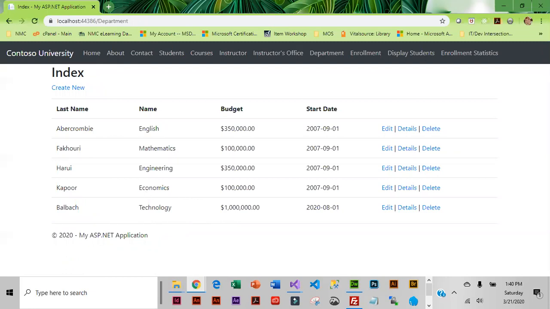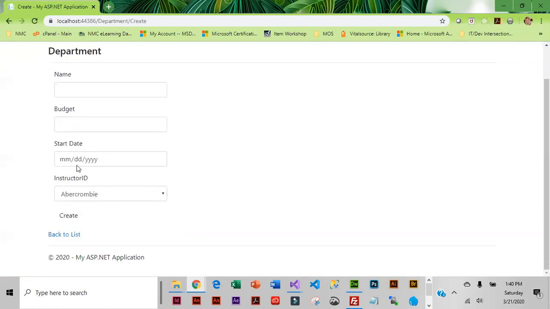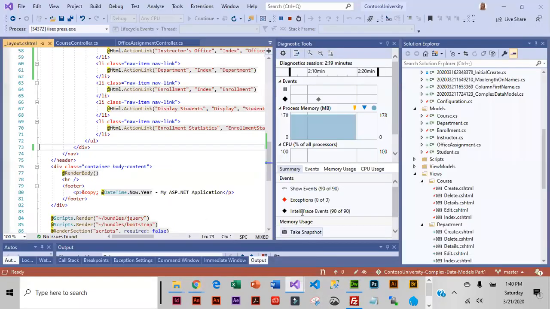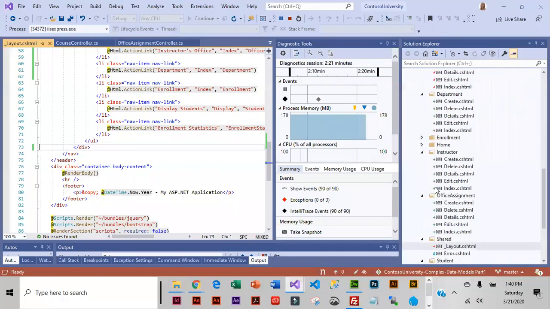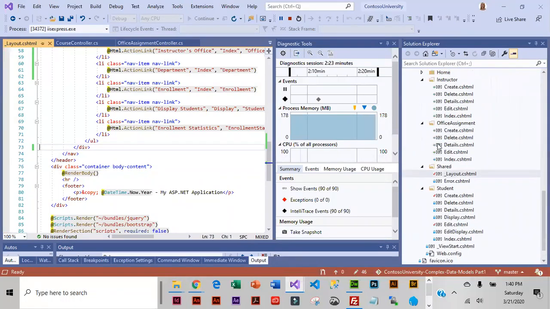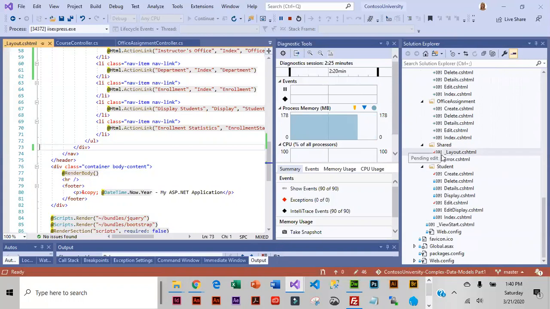So to fix this, we are going to go into the department view because the problem is the view, right? We want to be able to select nothing here. So we don't really have to stop the application to change a view. So it's the department create view.